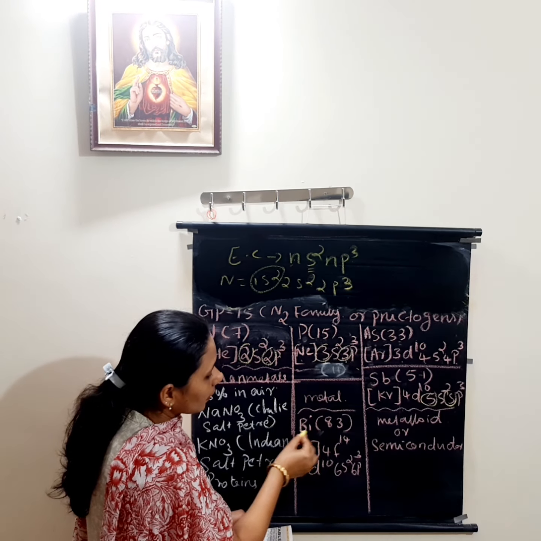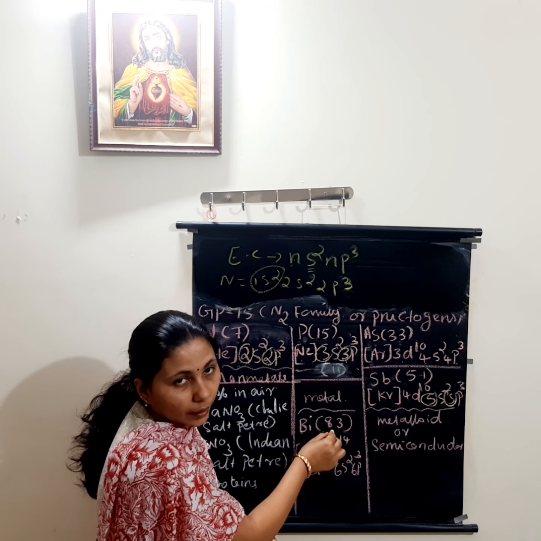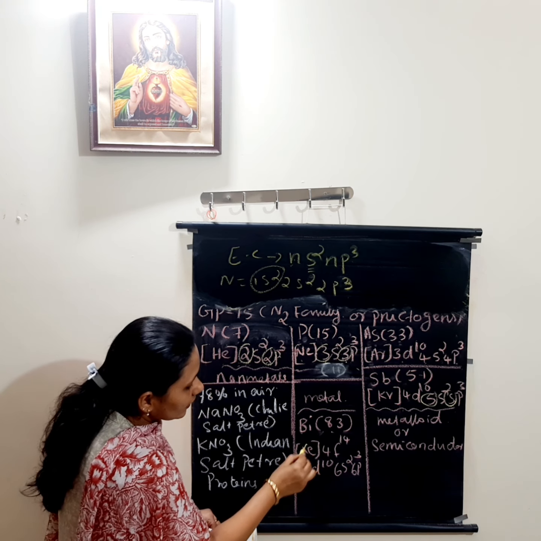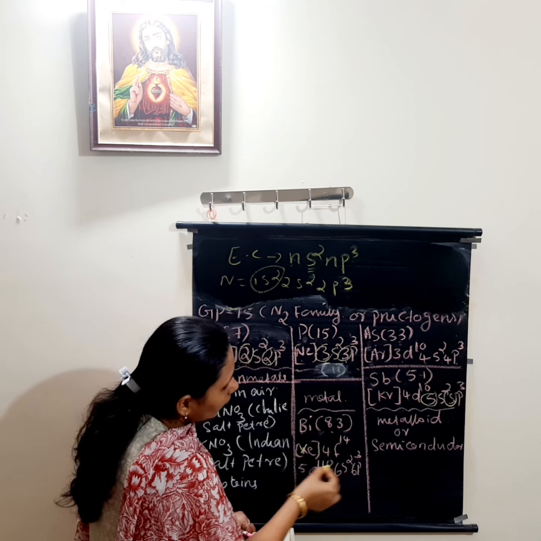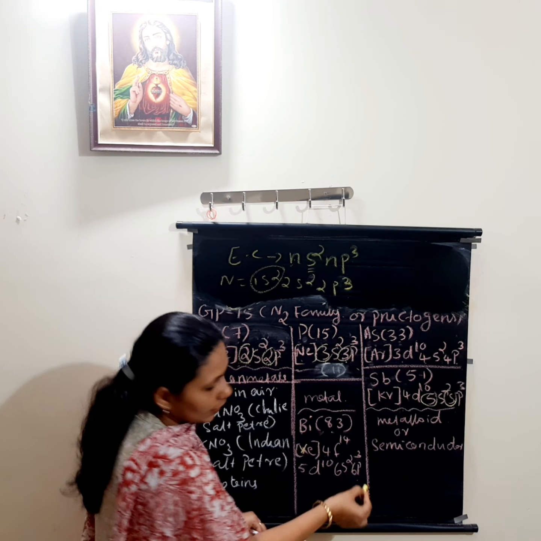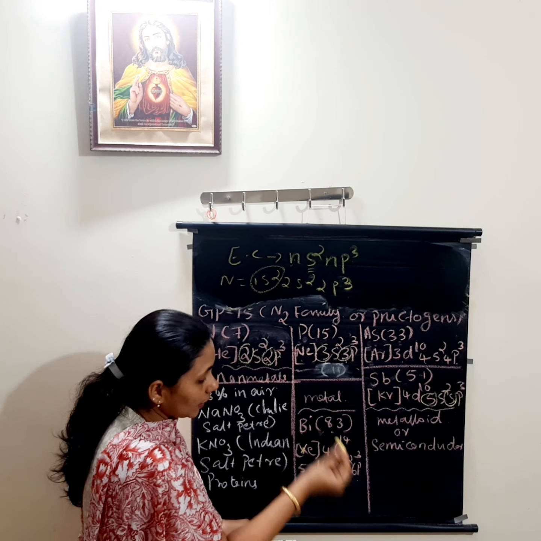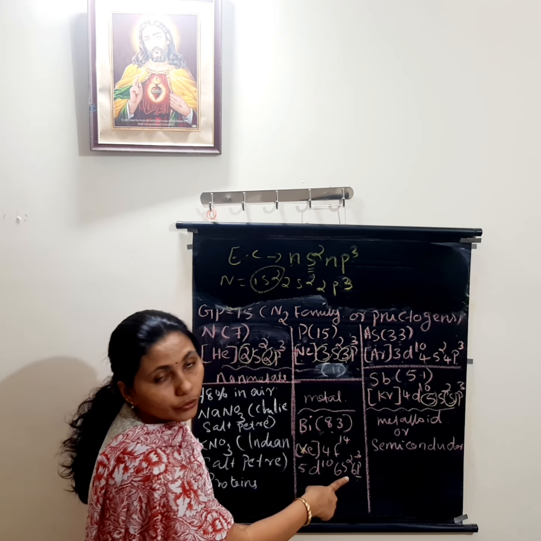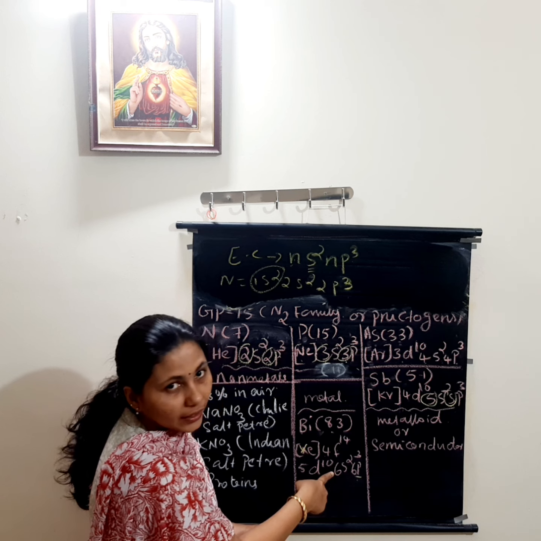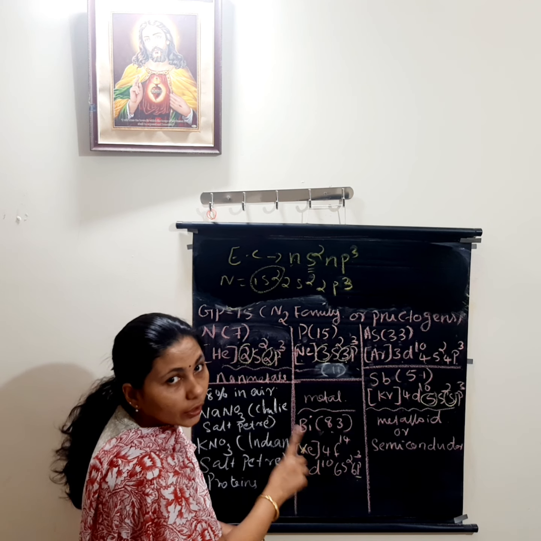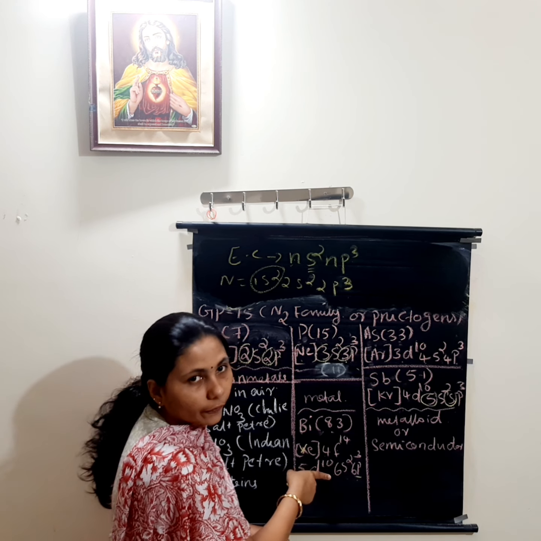Okay. The last member is bismuth and it has the atomic number 83. So it is xenon 4f14 5d10 6s2 6p3. So it includes f orbital and d orbital. But the outer electrons are going to which one? P orbital. And which period is it in? Sixth period. Okay. No need of by-hearting the electronic configuration.